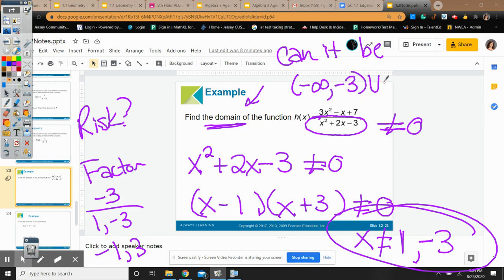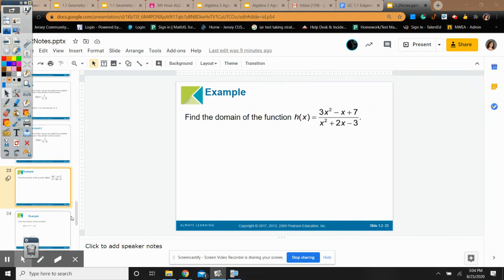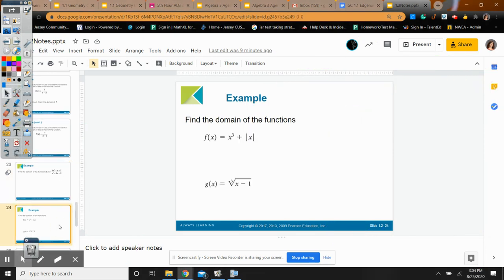Then you'll put that together with the small number negative 3 all the way to 1, the big number, and then from 1 to infinity. So it skips over negative 3 and it skips over to 1. You guys will get good at writing this notation eventually, but this is going to be really hard on your homework. You're going to have lots of questions about that, and I'm going to help you. Okay, so we'll get good at it by the end, but that's going to frustrate you on your first homework.